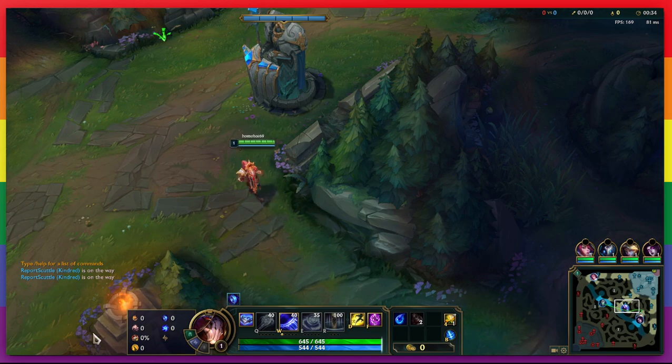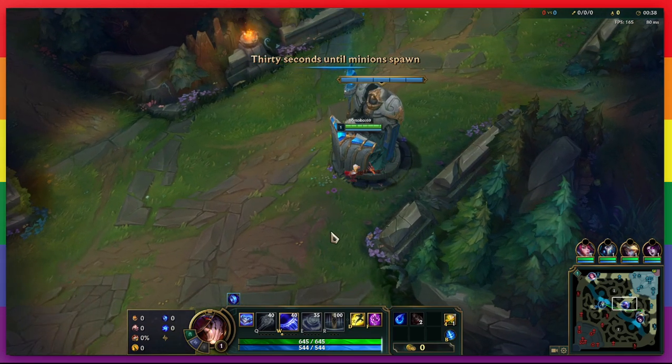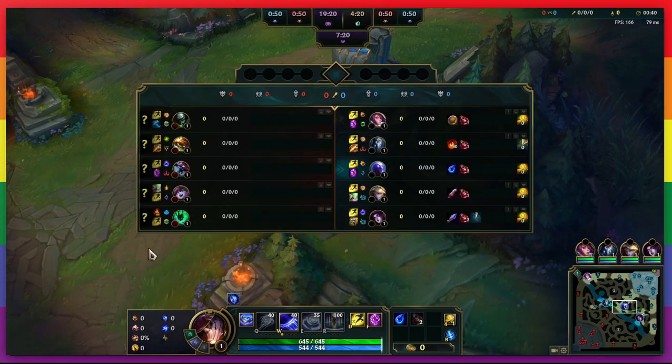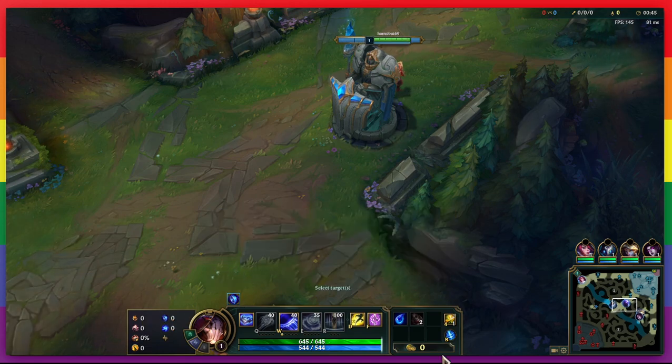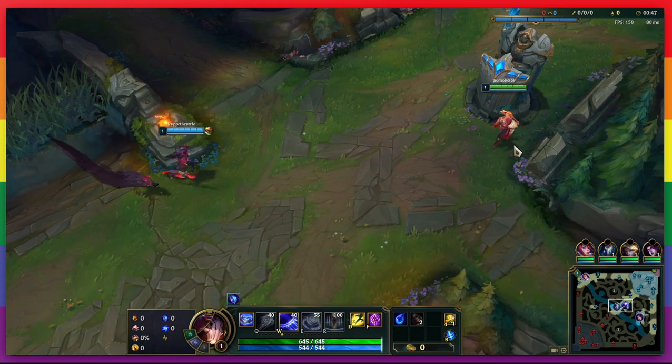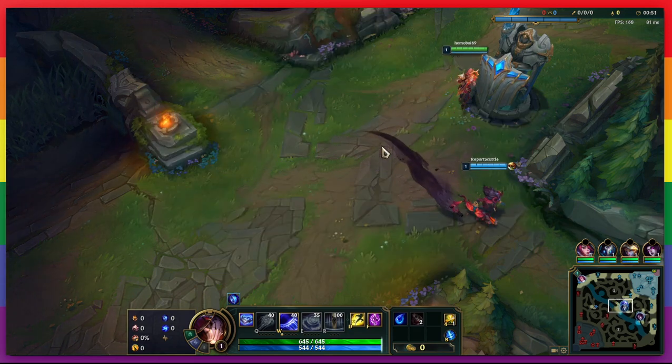So first of all, runes. As you can see right now, I'm building Conqueror, but that's only because they have 4 melees. If you have 3 melees, you can build Conqueror. It'll suck in the early game, but the late game is pretty good. Actually, the early game is also pretty good, since it gives you a nice advantage against your opponent. This, again, only works if it's a melee opponent.